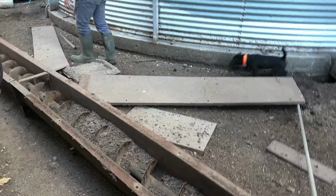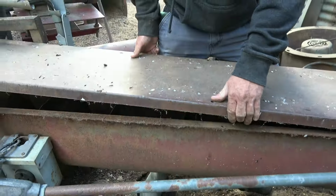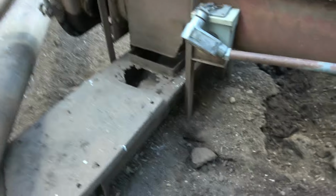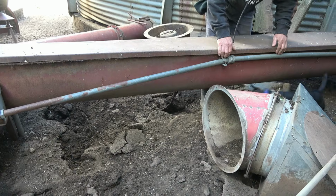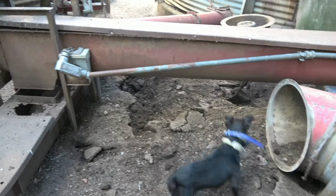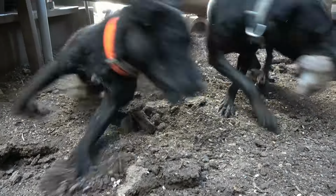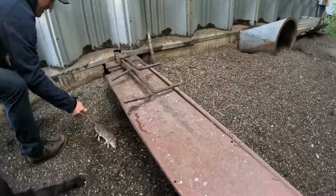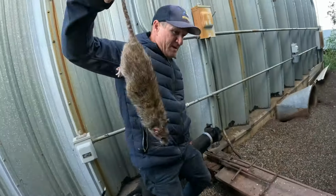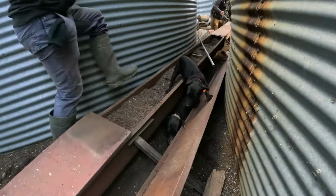Man, they got a lot of little ones. Yeah, there's one right here. Underneath that? No, it's coming up and down the little chute. Good job, boss. Bring the camera over here. Okay. There's another one. Good boy, boss. First big one. Good boy. There you go. Out, out. Gypsy, out. That's a good boy. Oh, that's a big one.